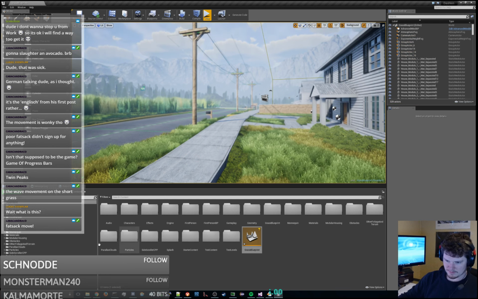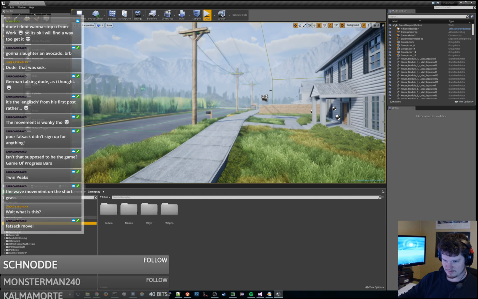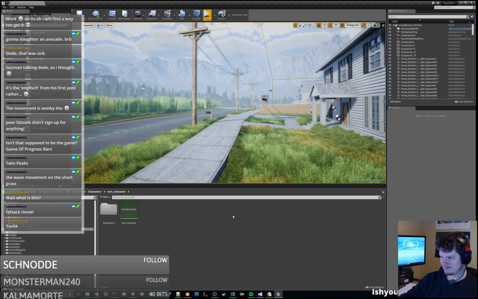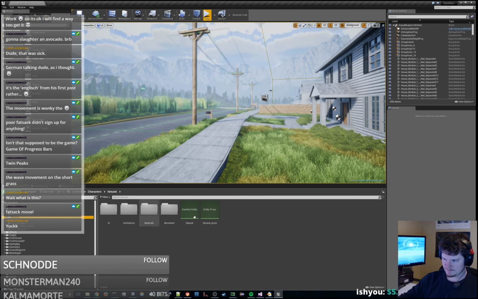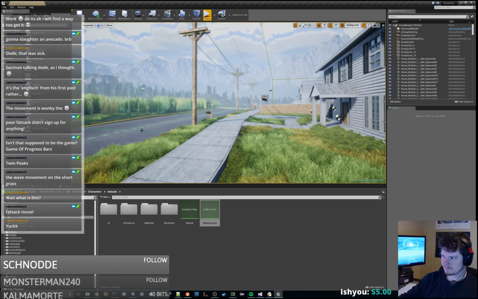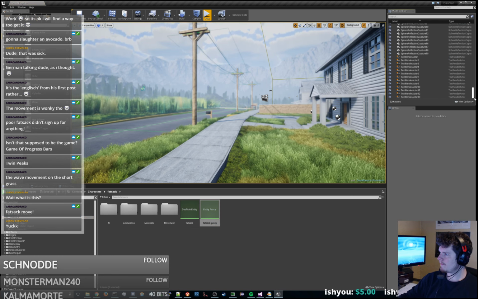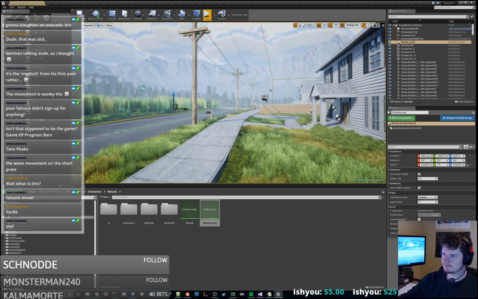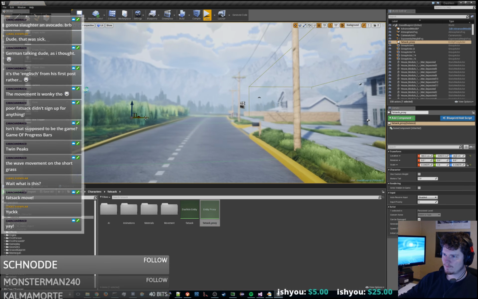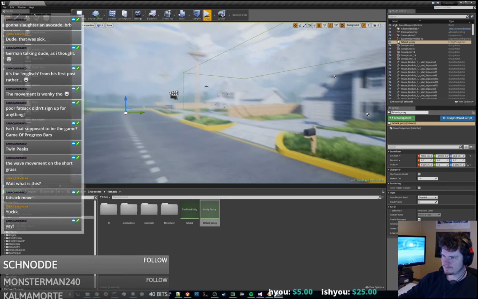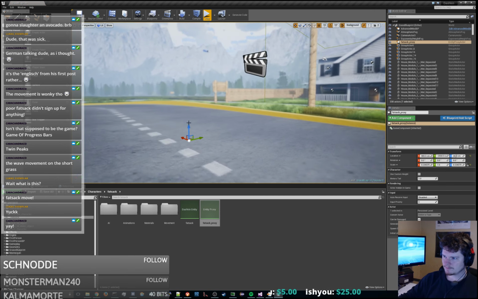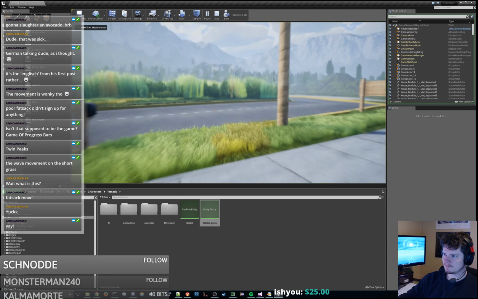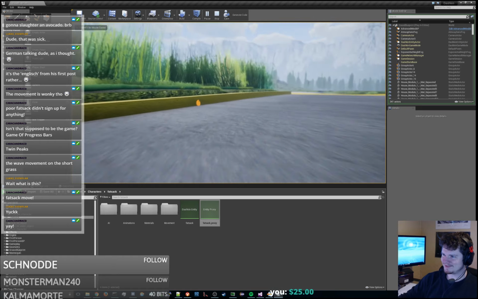That's a good point. Why don't we just see if we can spawn a Fat Sack in here? We'll put him. Oh no, he's running up!